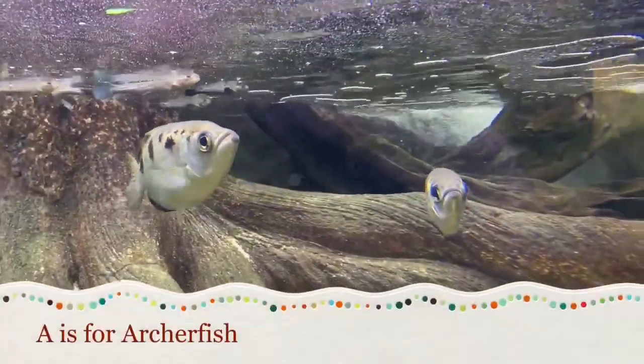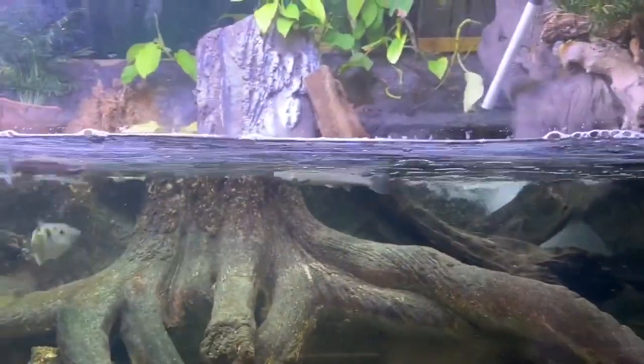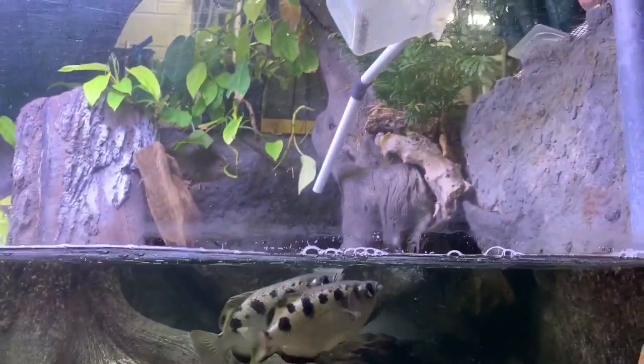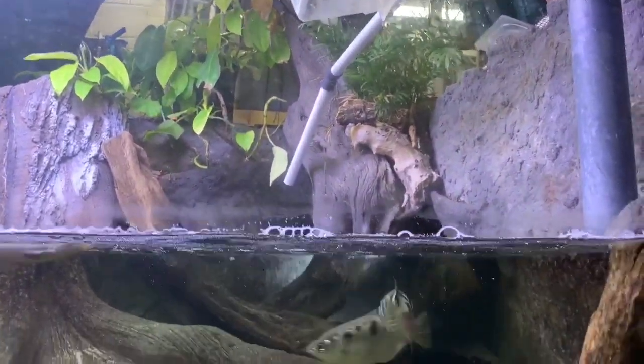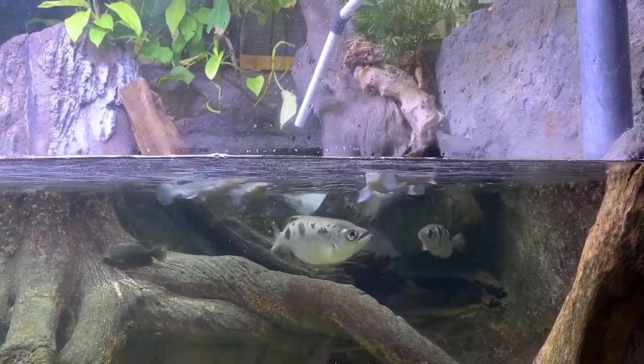Today we will be looking at A is for archerfish. Archerfish catch bugs that are flying above the water by swimming to the surface and spitting them out of the air so they fall in the water where they can gobble them up. Today I'll be showing you how to play a game inspired by the archerfish.